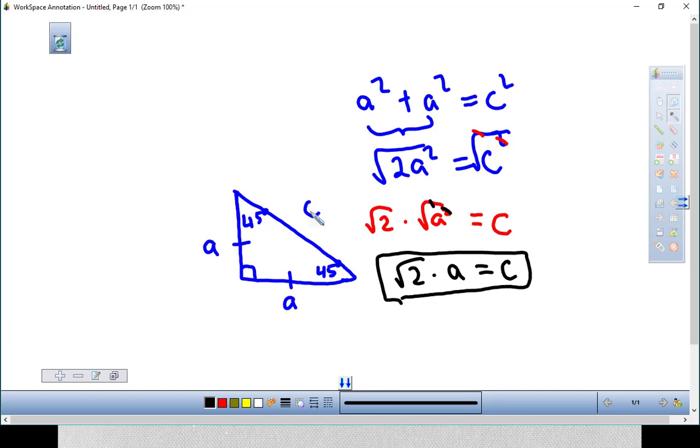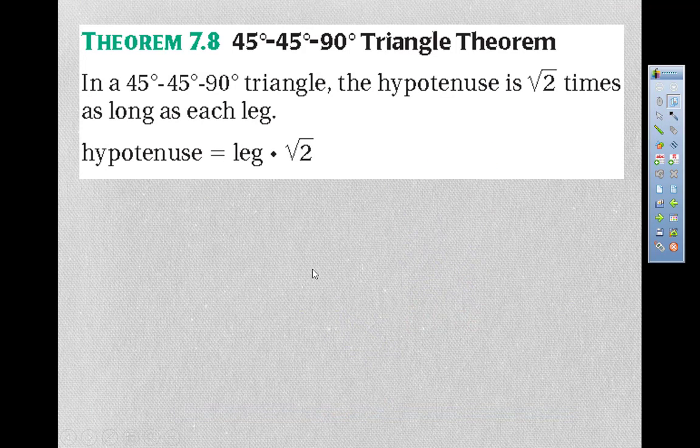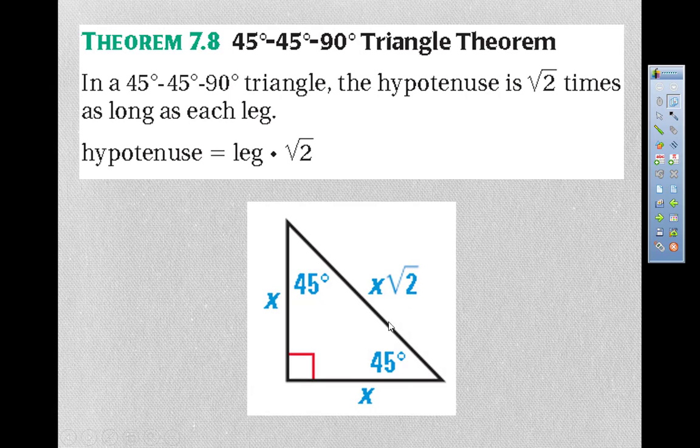So the point is, if you know this side and this side, then you can get this one, because all you need to do is multiply by the square root of 2. It's actually pretty easy. That's what this theorem is saying. If you know the length of the sides, you can always get the hypotenuse by multiplying by the square root of 2. So let's try some examples now, and then I'll let you do your study guide.